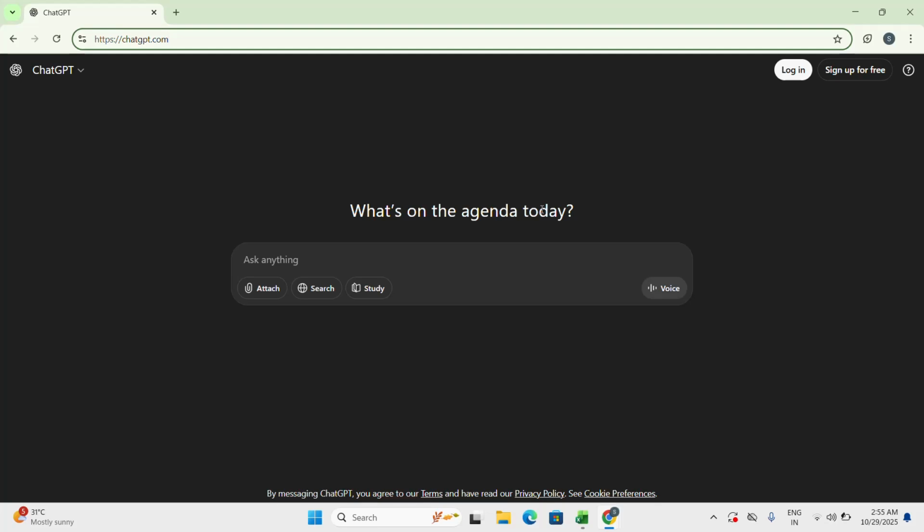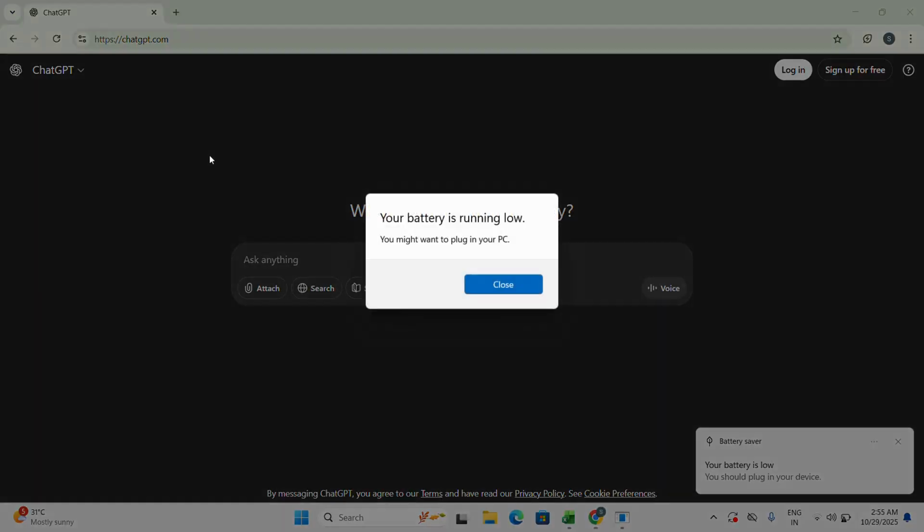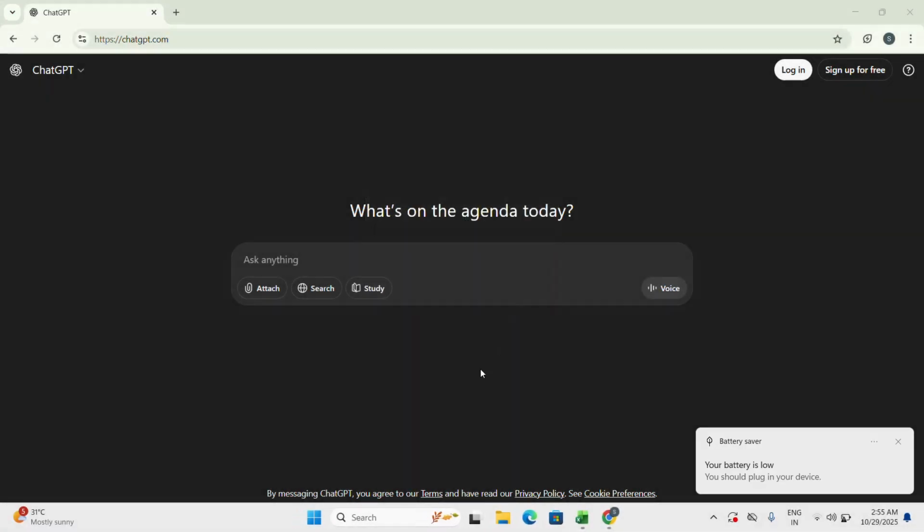For the setup you require Excel, of course, since we are dealing with Excel, and we can utilize ChatGPT. You can use other LLMs as well as per your need, but I'm going to use ChatGPT in this example. To access ChatGPT you can go to the chatgpt.com URL, or you can just type ChatGPT on Google. It will take you to the ChatGPT screen.